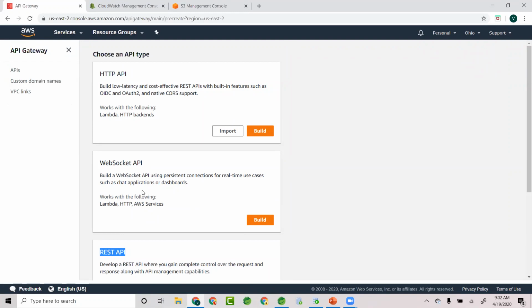And the WebSocket API is used for your stateful applications, like your chat application, for example. Okay, you can create a WebSocket API. So there is a connection open from backend to the front end, to the browser, and then the backend can keep sending data to the browser.